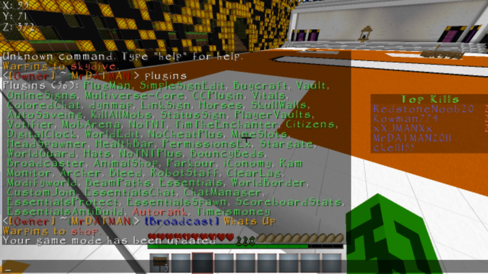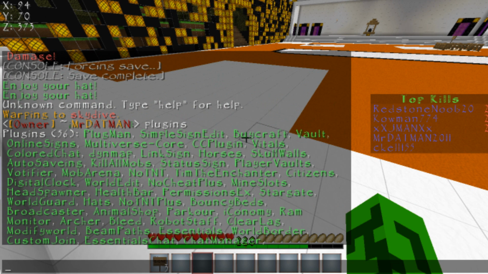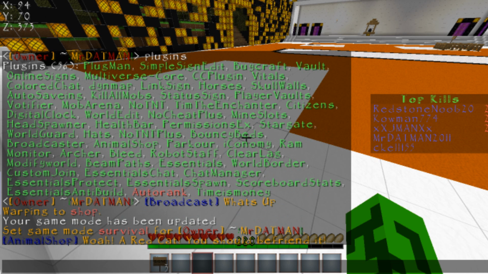Now, let's go back up. We've got economy. This is the form of economy. Money. See, I have a lot of money. I just gave myself a heap. This is pretty much compatible with Vault and everything. So that's how I'm charging money for things with the shop and everything.